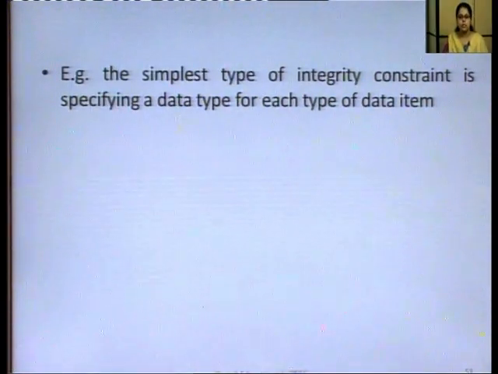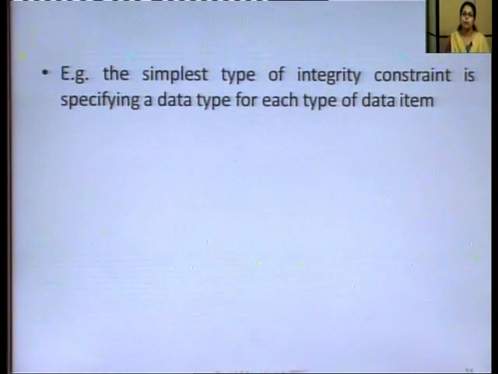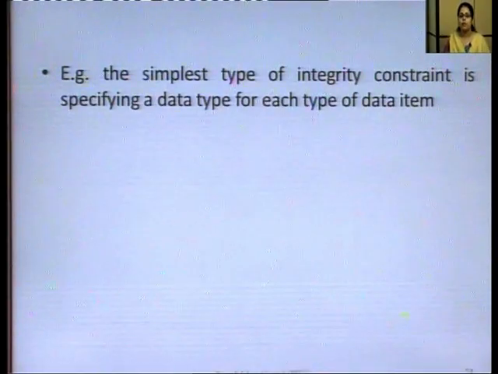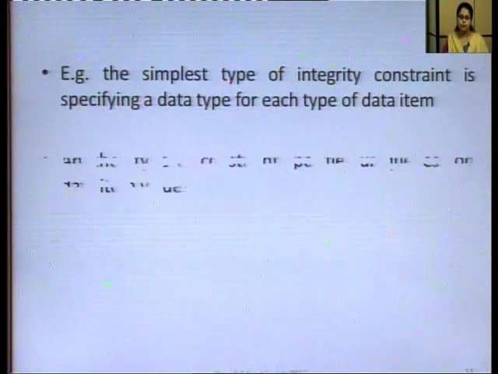For example, the simplest type of integrity constraint is specifying a data type for each type of data item. For example, the title of the book must be in characters or letters, or the price must be in numbers. The data type of date must be in a particular format. So all these are the simplest types of integrity constraints which can be applied to any database item.